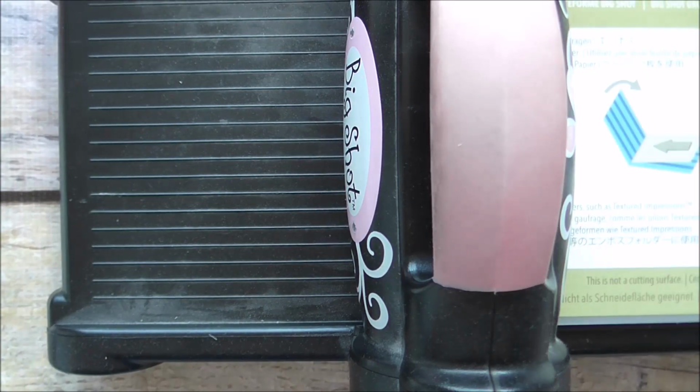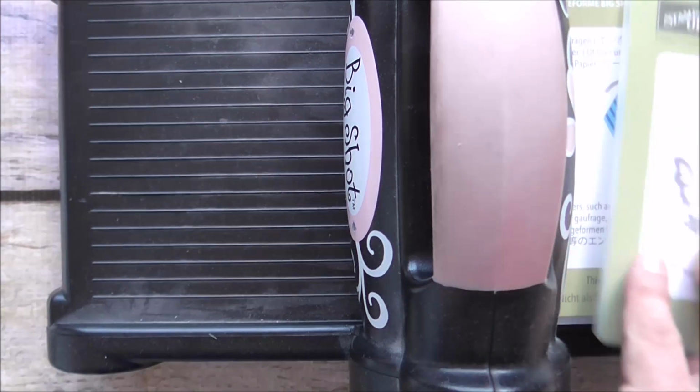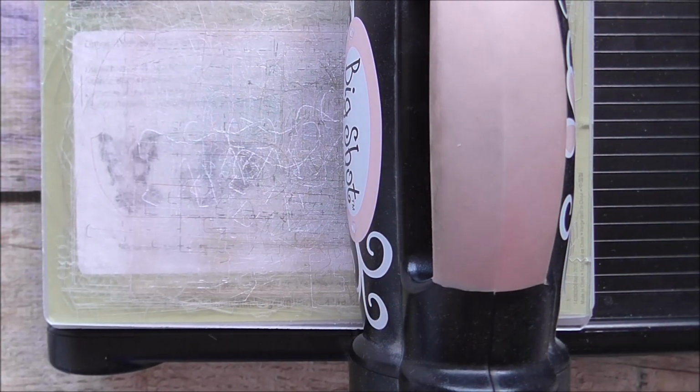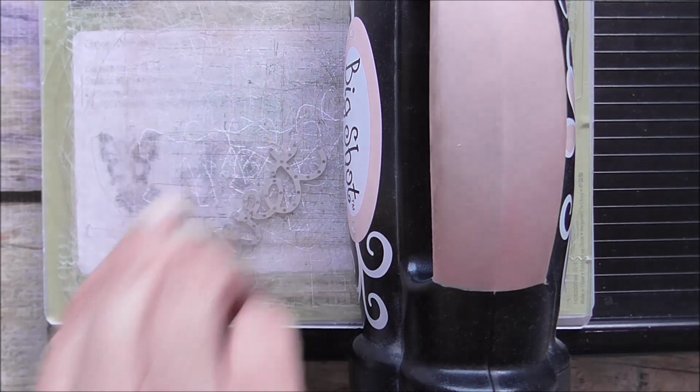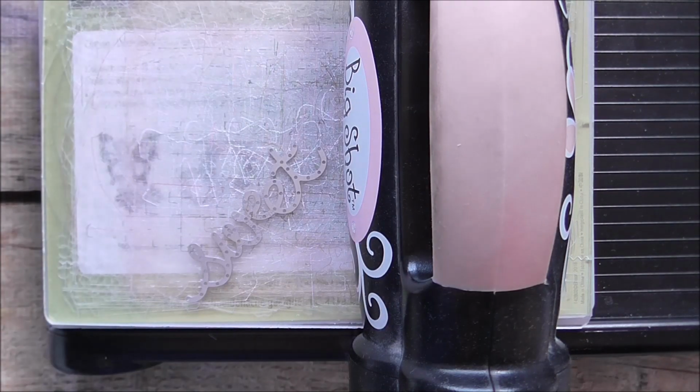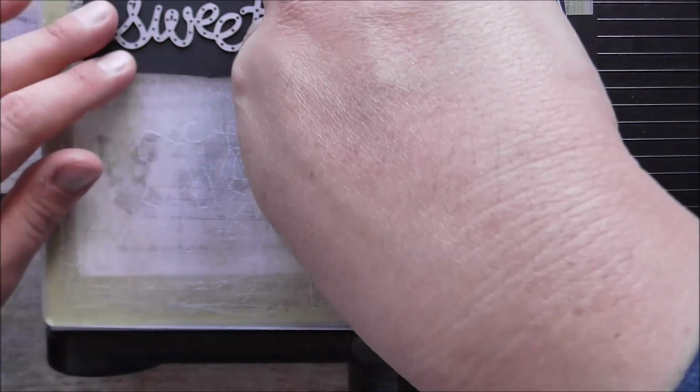And then we'll grab our thin die adapter and put the cutting plate down the bottom. And what we're going to do is grab the word sweet from the Cupcake Cutout Framelits. So I'll just grab that word sweet, and I'll grab my Basic Black cardstock and pop that through there.